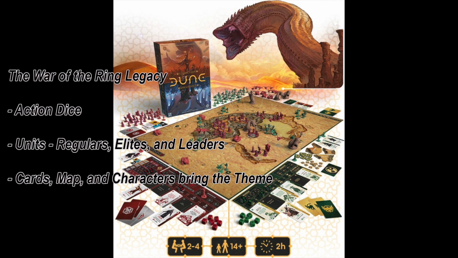Let's begin by mentioning the similarities with War of the Ring, since the game is designed by Francesco and Marco, 2 of the 3 designers of War of the Ring. Both games use action dice to limit what the player can do, which means it's more about adapting your strategy to the available options and not just what is the best thing to do right now, because the logistics of the dice might not allow you to do that.